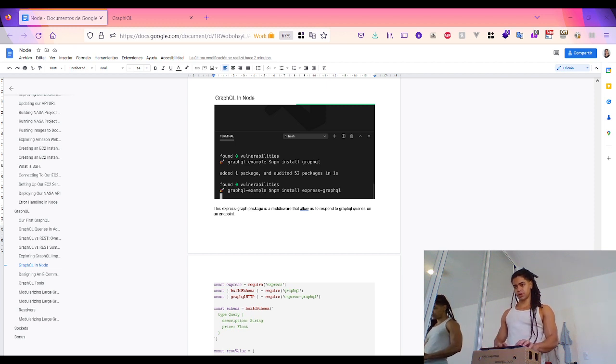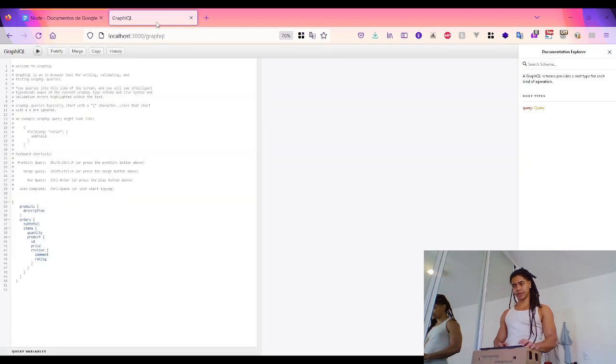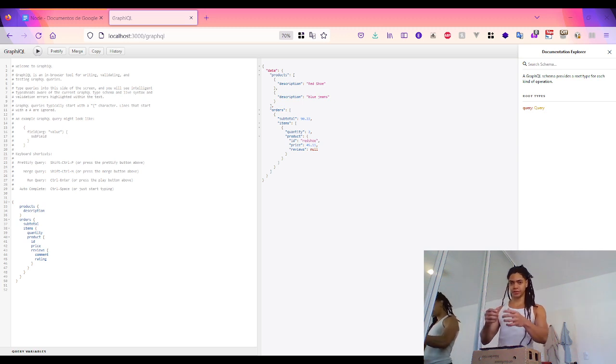Now let me rerun our server here. And the beauty of this is that when we make a query for the product here, we get that as our response. So that's one of the great things of using resolvers. So how can we organize our resolvers in a much more modularized way?